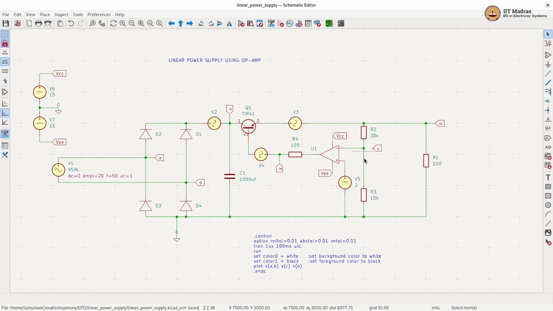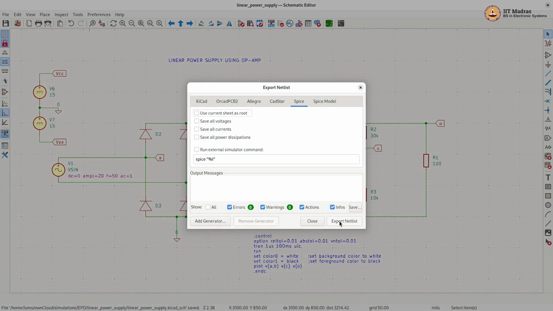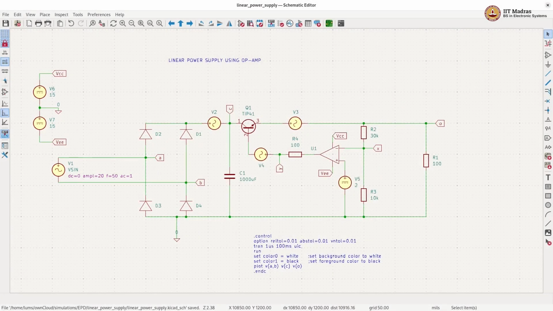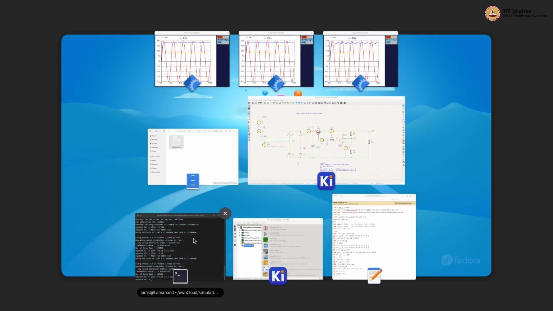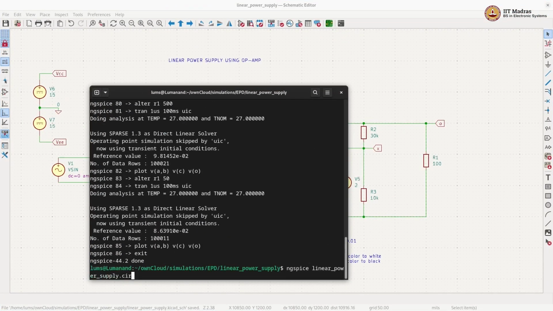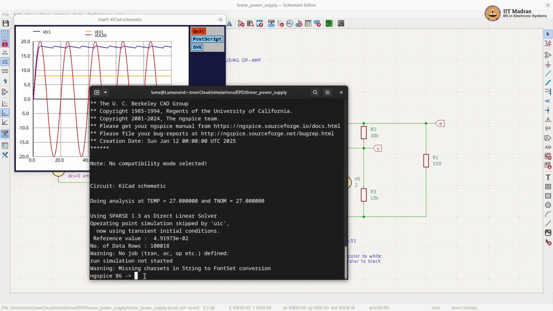If I want to look at this voltage, I have not joined this. Okay, if I want to look at this voltage, let me join this quickly. I will save and then export the netlist there. So let me go to the command window and run that simulation. Let me plot Vx, this one.